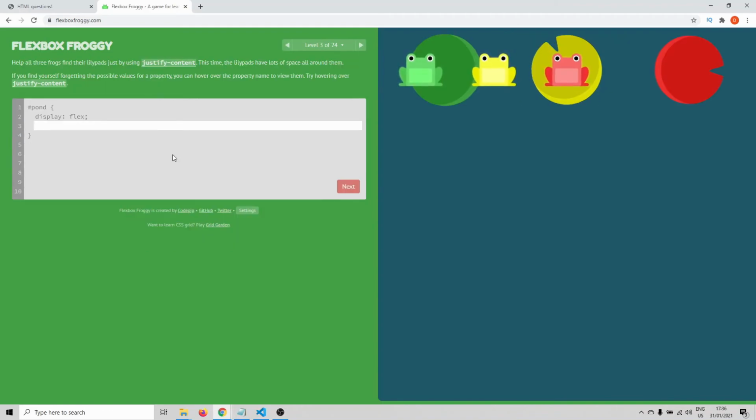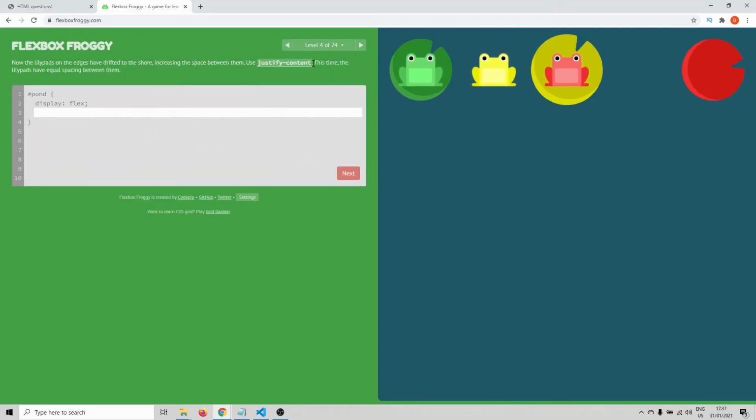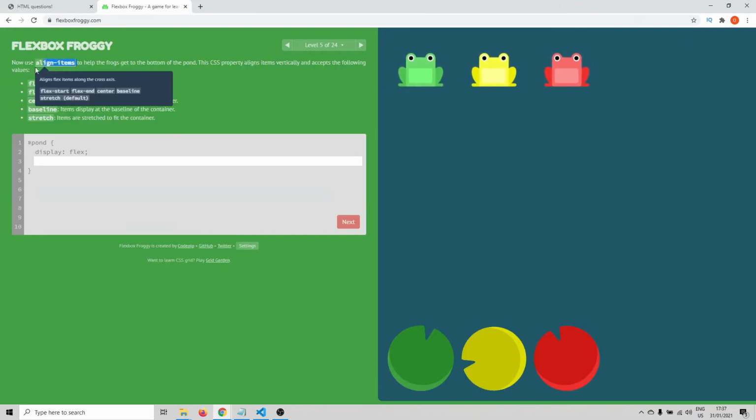Okay, now it will again be justify content, but this time it will be space around. Okay, here will be space between. You can actually greatly increase your CSS skills with this game. Space between. Again we have align items. This time it will be align items, and it will be flex end.